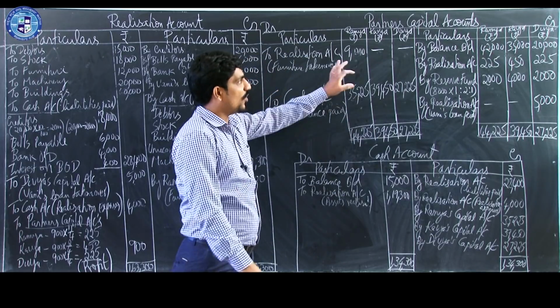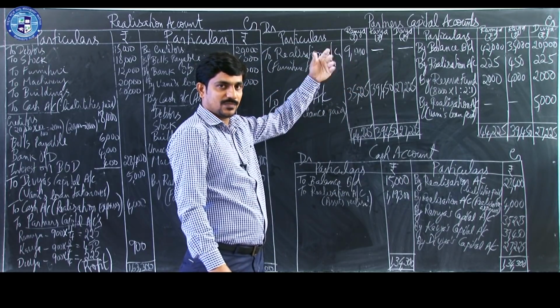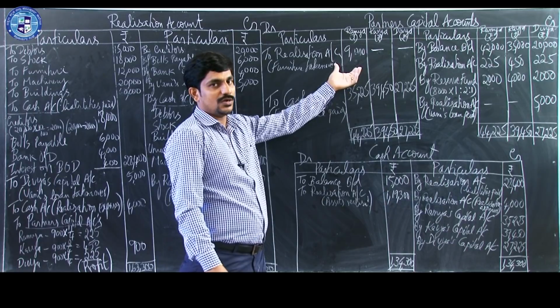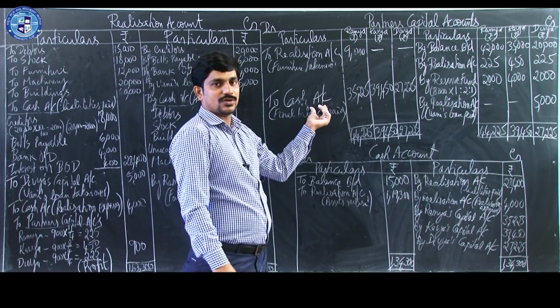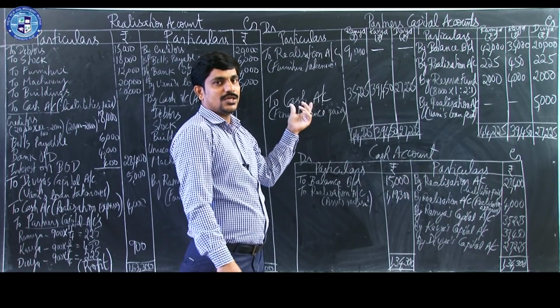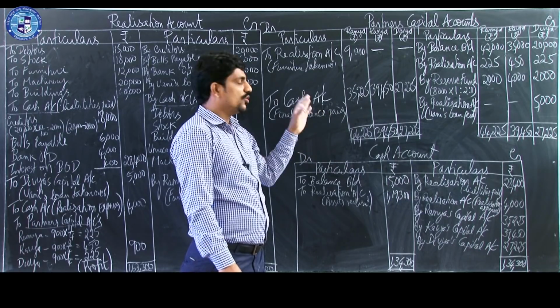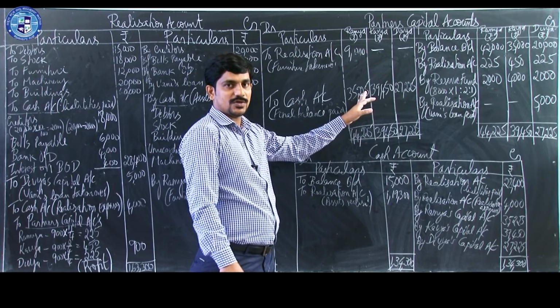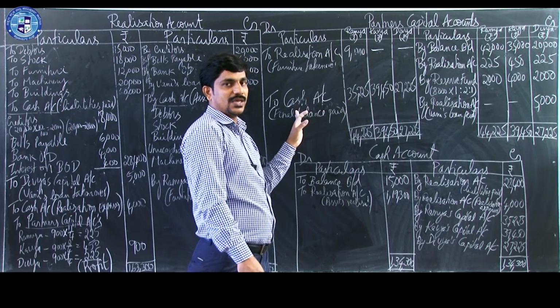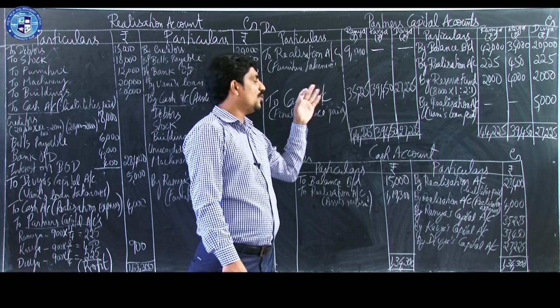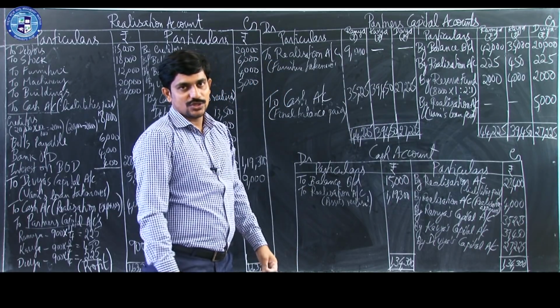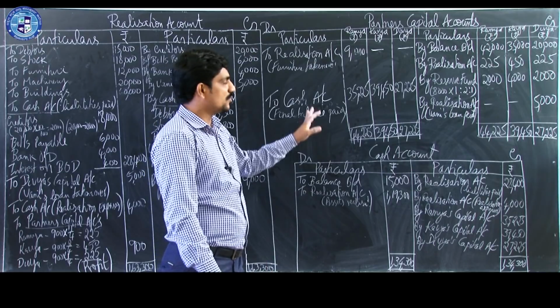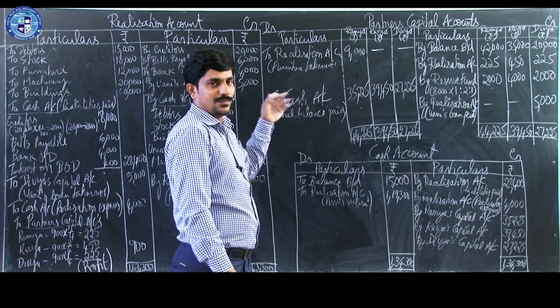Then the partners' capital account: you have already studied it in admission and retirement of a partner, and you follow the same procedure here also. The only thing you have to remember is settling the account. Here there is no writing of balance carried on. You have to settle the partners' capital account because you are closing the books of account by paying cash to the partner, or if it shows a debit balance, by receiving the amount from the partner. So you settle the account by transferring the amount to cash or bank account.